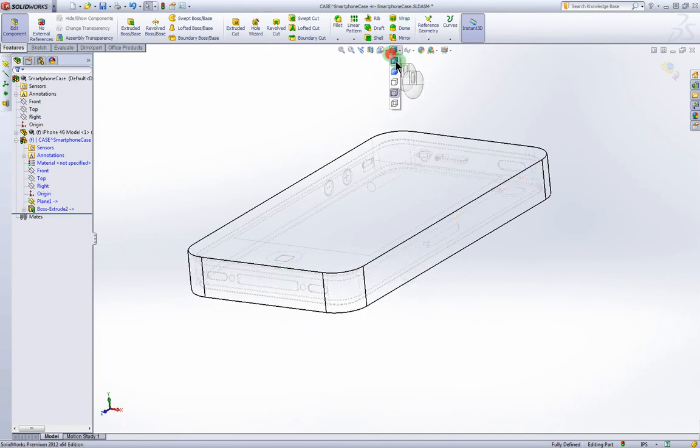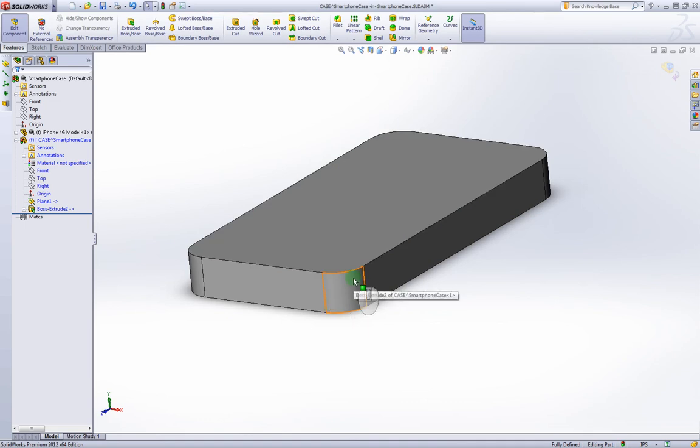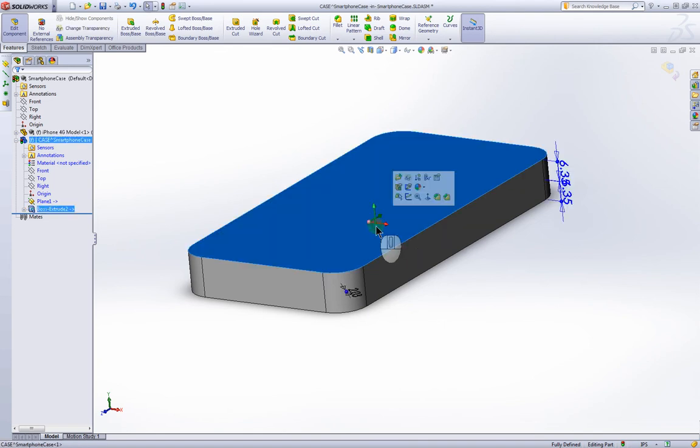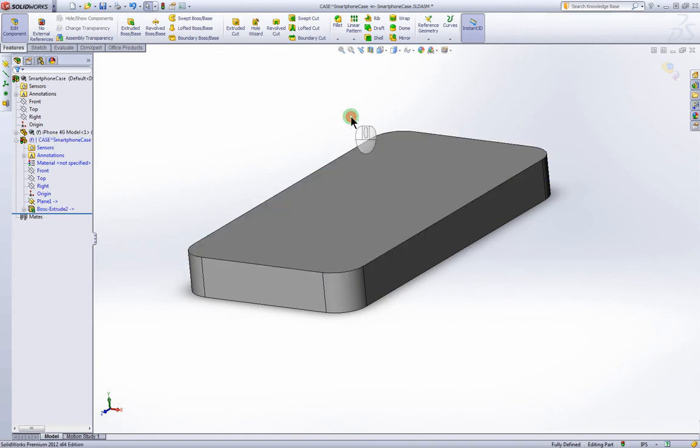So to make it look a little more like a case before I take a break, we're going to shell out the material off the top. That way we can actually see what's inside of it. We're going to shell it so that we leave a little bit of material around all of the edges, so that if we do fit these two together, the phone has a little bit of wiggle room. We don't want to leave nothing there and make the distance between the phone and the case 0.